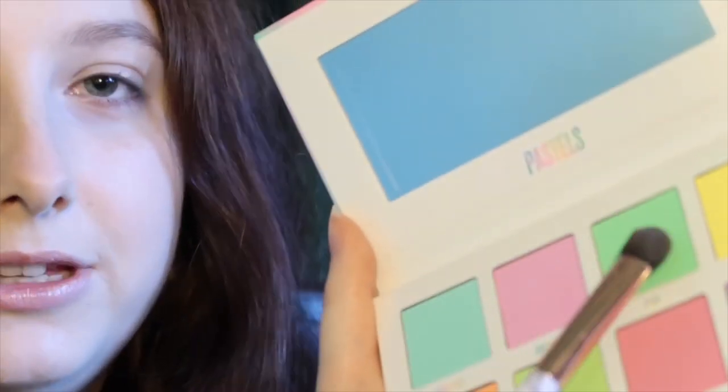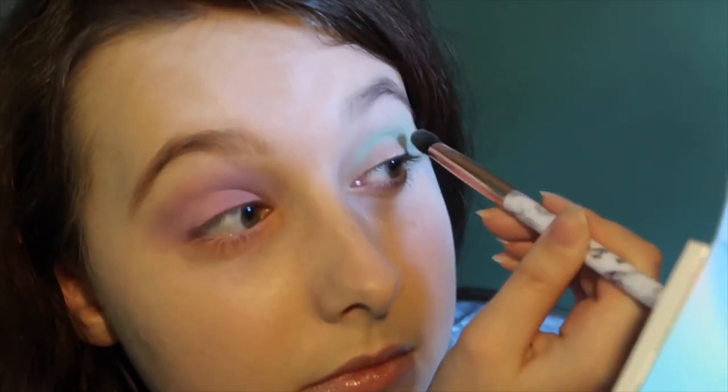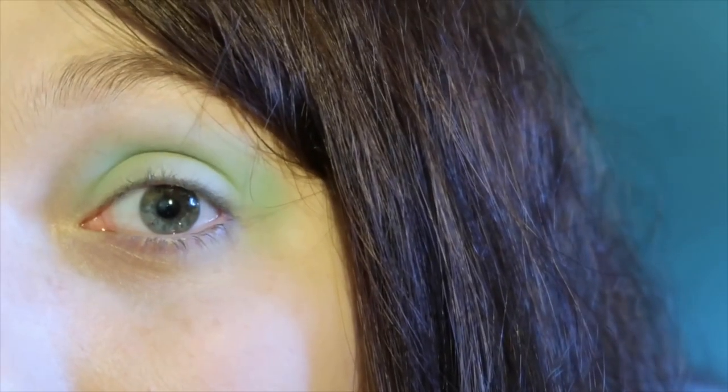I'm already quite nervous about how the yellow is going to show up. So like before I'm going to go with the dark color on top, so I'm going in with this dark green — I love a bit of dark green. Oh, that is lovely, it reminds me of a mint green. Now for the base I'm going to go in with this lighter green — I'm really intrigued to see how this is going to look. Oh, it barely shows up. I'm struggling with this color; this is really bringing out my green eyes but I'm not sure how much the light green is standing out.